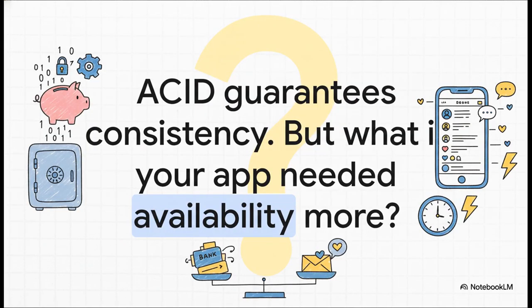We've seen how the ACID model gives you that rock-solid guarantee of correctness you would absolutely demand from your bank. But what if you weren't building a bank? What if you were building, say, a social media feed? In that world, maybe being available 100% of the time and feeling lightning fast is more important than showing every single like with perfect up-to-the-millisecond consistency. It's a choice you have to make: absolute safety or blazing speed. So which trade-off would you make for what you're building?